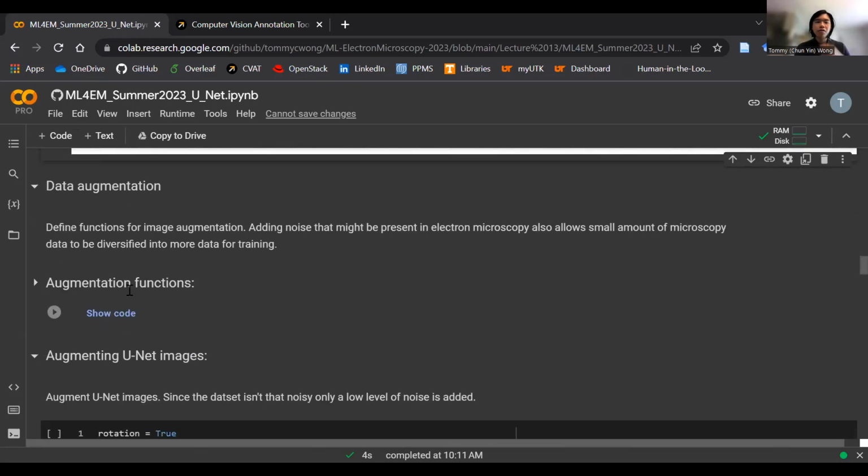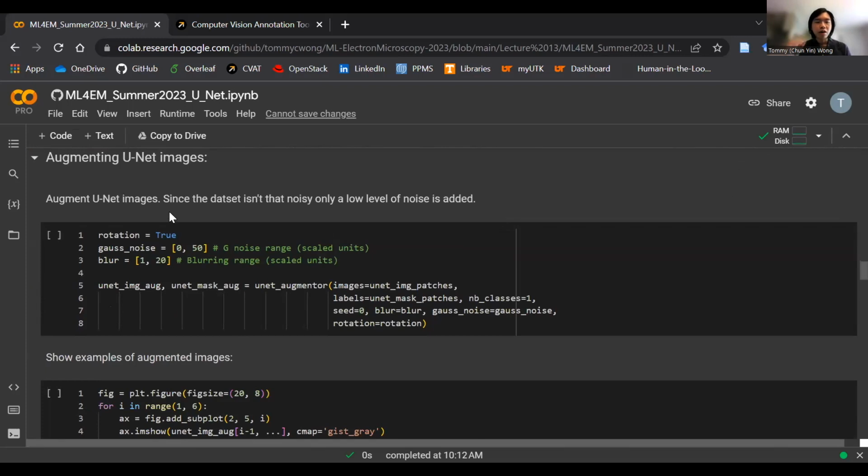And then we can do some data augmentation as well. So for example, we could add some small amount of noise to it. We'll just use a small amount of noise because frankly, microscopes aren't that noisy usually. So just a small degree will do.